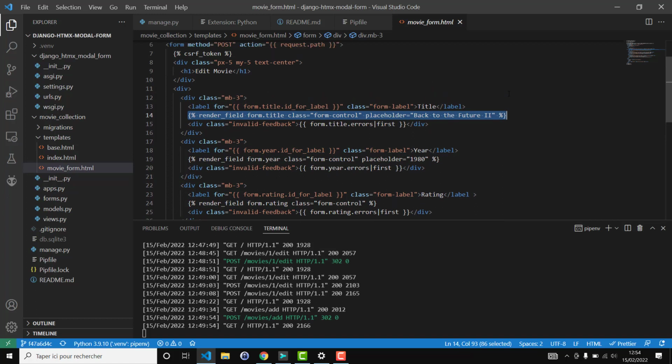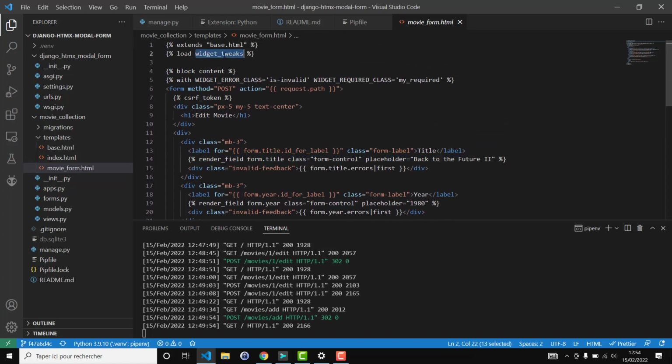As you can see, I'm using Widget-Tweaks. Widget-Tweaks is a Python package that allows you to change some values for a form widget. In this case, I'm injecting the class form-control and the placeholder, as you can see. Lastly, I insert here the error for each field. Also I'm using a small trick to automatically inject the class is-invalid if the field is invalid. And this is useless.